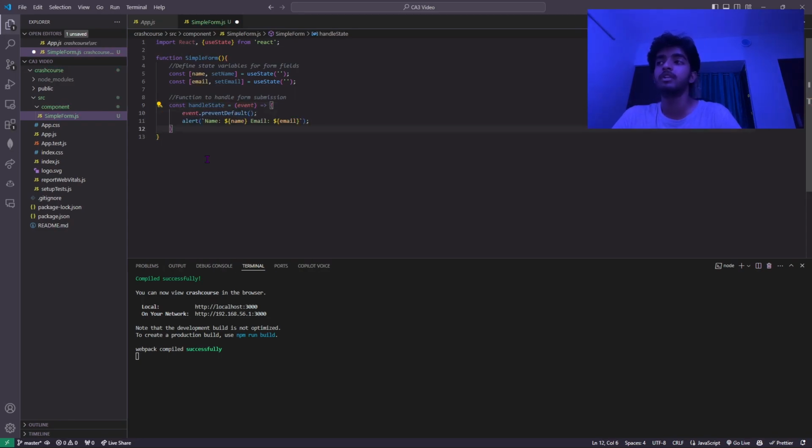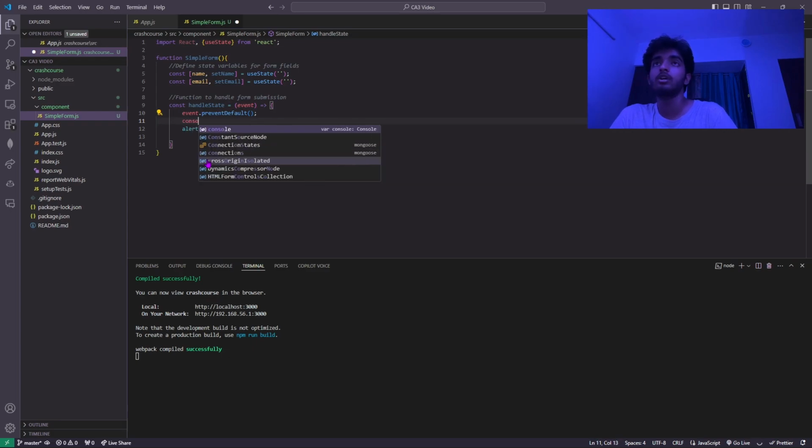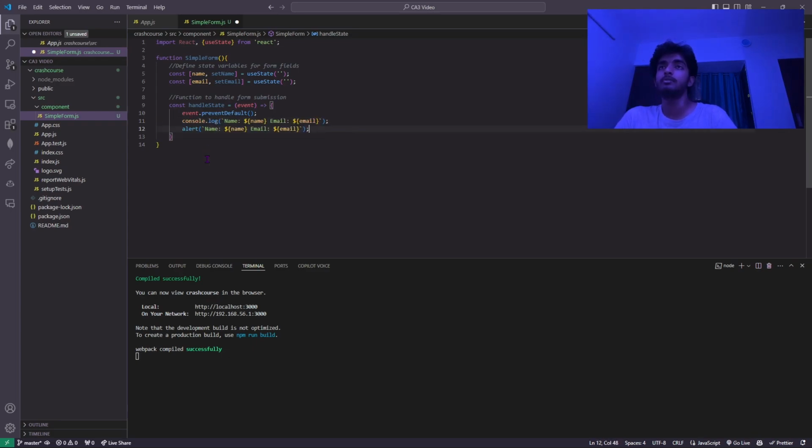Let's call event.preventDefault to prevent the default. And what it will do is alert the name and email in our browser. Let's also add this to our console first. console.log name and email, and we'll get an alert as well. So this is the function we have built.